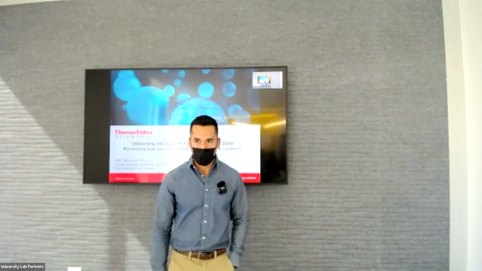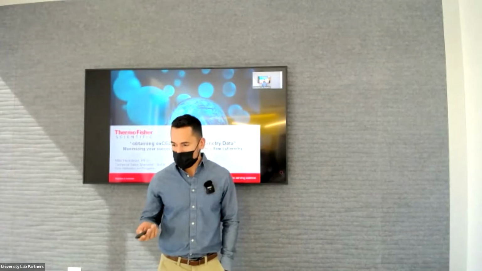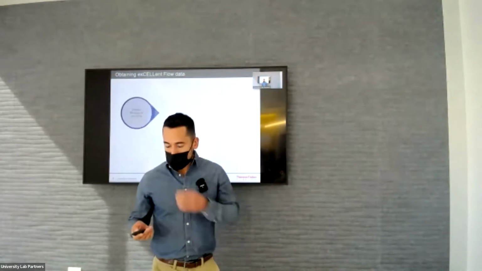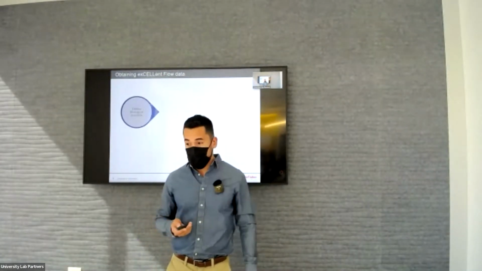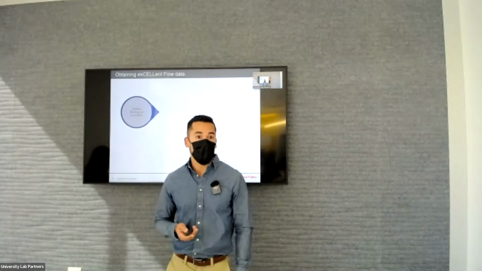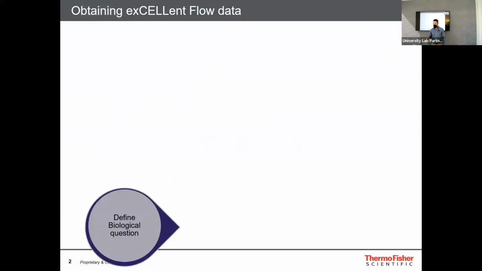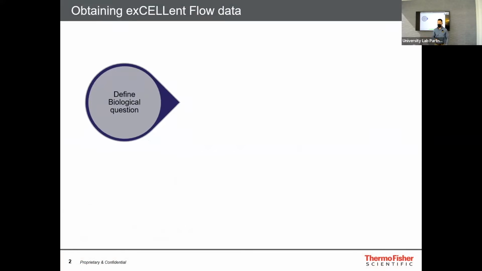Talk about maximizing your success in multi-parameter flow cytometry. For some of you that might be new to flow cytometry, you might be wondering what kind of things you can do with this technology. I'm going to go over 4 different topics and what you need to get good data from your flow cytometry experiments. The first thing is to define your biological question.